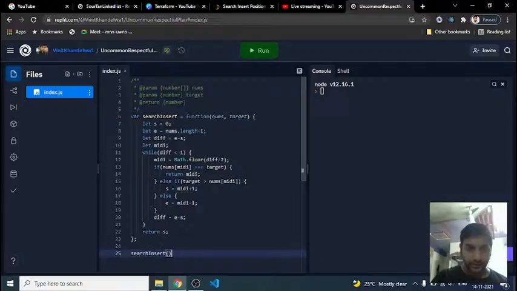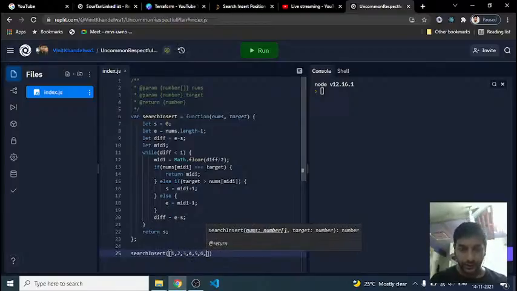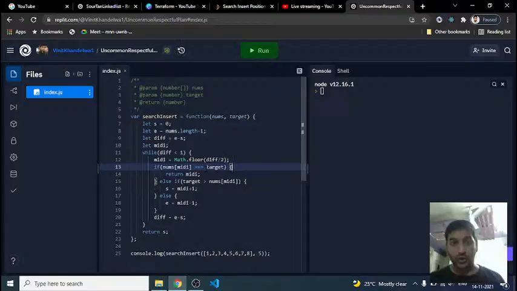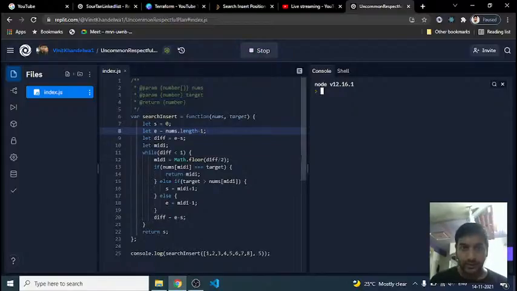So I can do this. I can pass in my array 1, 2, 3, 4, 5, 6, 7, 8 and target to be 5. Okay, and just see what's happening, right? With a few console logs I can see. If I don't want to use console log but a debugger, I can do that in a separate Node.js file or within the browser. Ripple, I don't think it gives you that kind of functionality as of now. But yeah, let's look at it. Let's run this and see what we get.